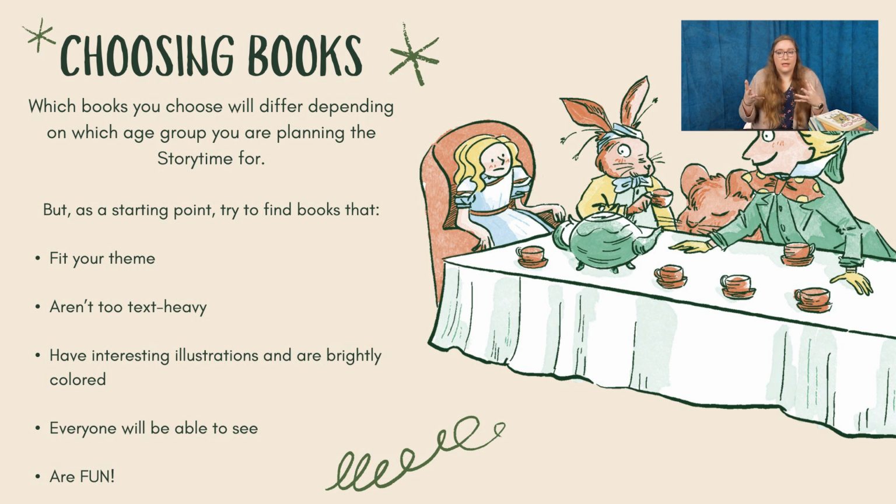And it can help to stimulate them. High contrast images are especially beneficial for young babies. Try to choose books that everyone will be able to see. Board books are great for babies and toddlers content-wise, but they can be harder to see because they are typically smaller. So you may have to take the size of the group that you serve into consideration and figure out, okay, will everybody be able to see this book?